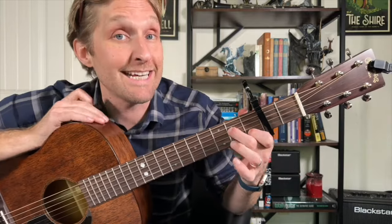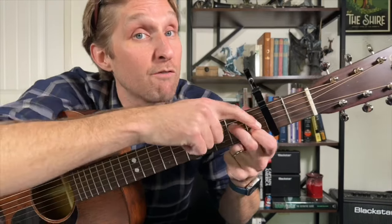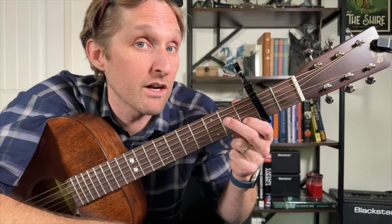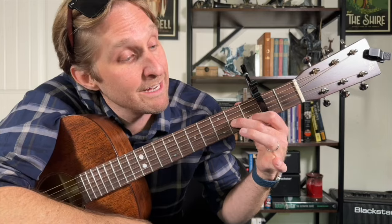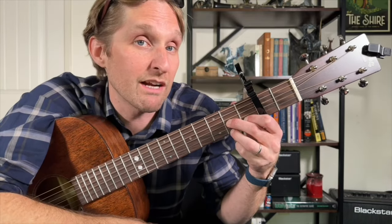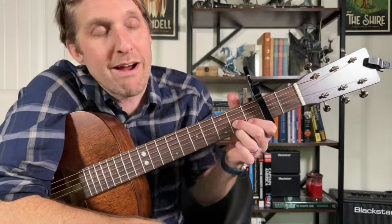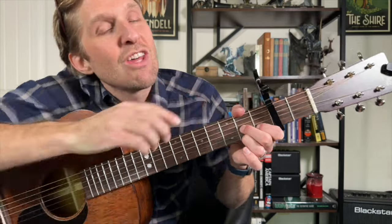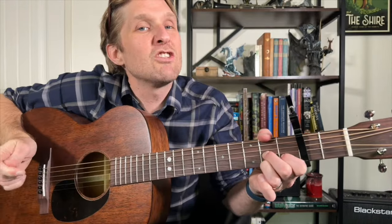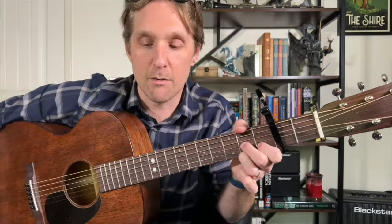Then we're going to go to a D7 chord. You keep your pointer finger in the same spot, but you move your middle finger one string down, so now it's on the 3rd string from the bottom on the 2nd fret, and your ring finger is on the 2nd fret of the bottom string. For this D7 chord, it is vital that your thumb come up here and mute the top string. It doesn't have to wrap all the way around, it just needs to touch that top string to mute it. It's not going to be silent, it just won't ring out with a note. Then we can play the whole chord and it doesn't sound terrible.